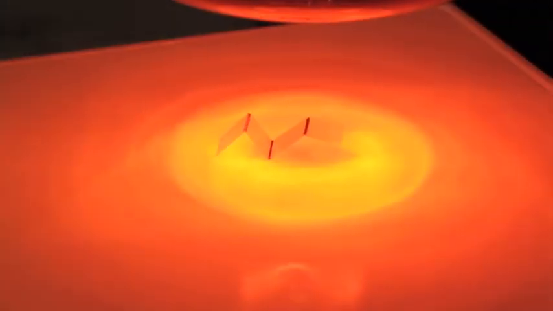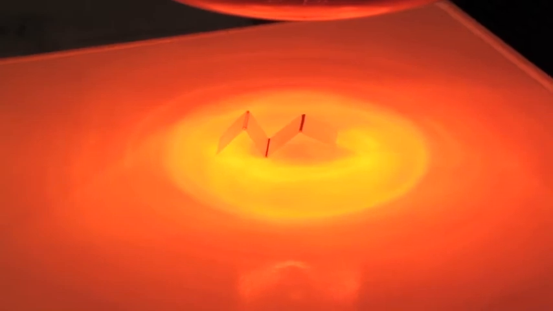This process is capable of converting a single sheet of polymer into a number of shapes depending on the shape and location of the hinges, as shown in these examples.